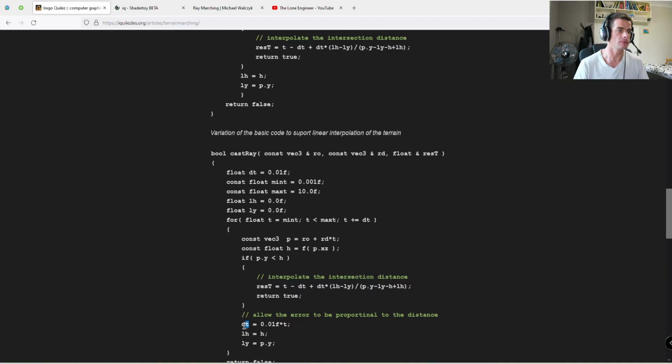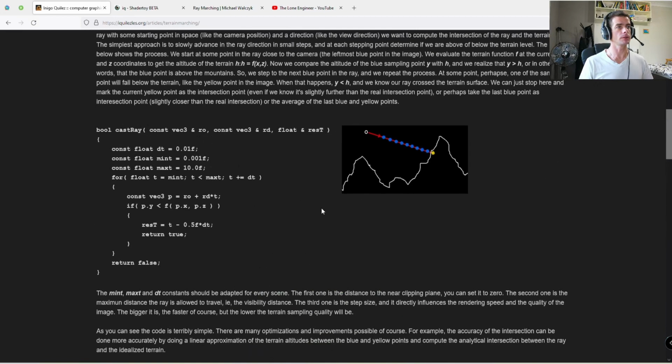Okay, so dt here is going to be reduced progressively, I guess. No, it's going to be increased progressively, which in a sense is allowing you to travel a bit faster progressively, because the dt here is going to get bigger the bigger the distance t gets.